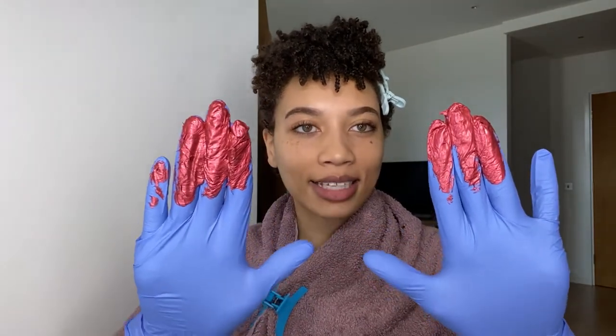So I'm going to start with this much. The consistency of this is pretty thick. It's creamy. I feel like it's really hard for me to describe the consistency when I'm wearing gloves because it can feel different. It can feel like there's something protecting what I can actually feel, if that makes sense. But it does feel really creamy and rich. And the color is absolutely beautiful. I love this color.